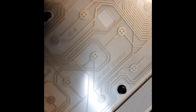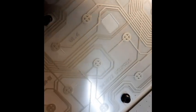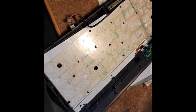Alright, so you see you got two circles with a cross on each side of the mylar sheet with a spacer, so when you push, the circle engages with the other. You can see that's out of line with each other, but if you pull the top one slightly, see they line up. That is not how it looked before. So I'm just going to put some dots of glue, one, two, maybe six dots of glue around. Make those circles all line up with each other.